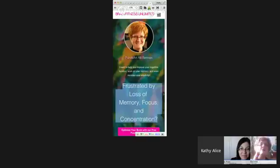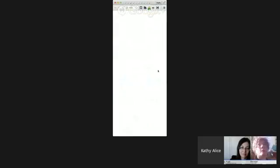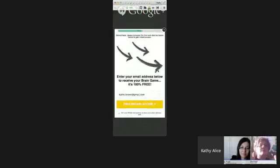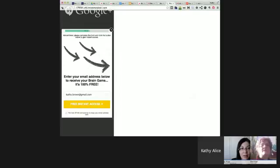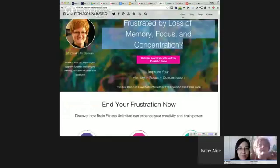Right. And then I don't know, the pink bar where you click on it for the free brain game. It's very small. I don't know how in people's face you have to be. That's the old one that we had with the arrows to give people access. But the new one we're working on is that pink bar. And then this, I guess, it's not supposed to go to this. It's supposed to go to just a sign-in panel. So we're at the beginnings.